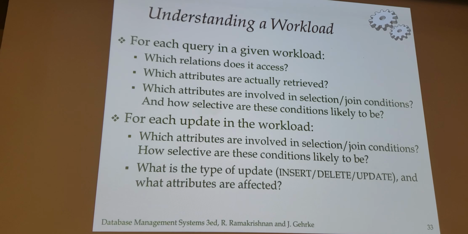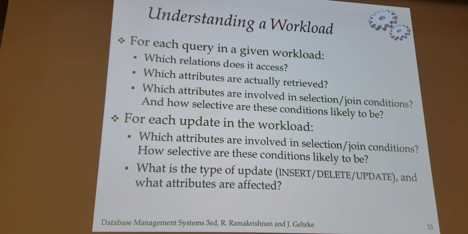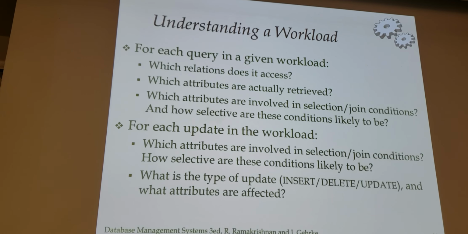Understanding a workload. You have optimization, which we're going to spend a lot of time on. Trying to figure out a good way to execute queries. How do you figure out what indexes, hash, B-tree, etc., you want to have for the workload? You want to understand for each individual query, as well as inserts, updates and deletes, what relations it accesses, what it's going to use in the where clause, what it's going to use in your select, how selective those conditions are. We'll talk about some examples in a second.